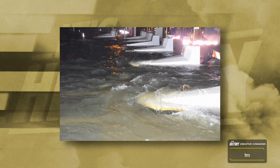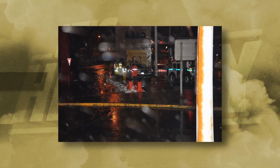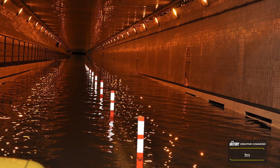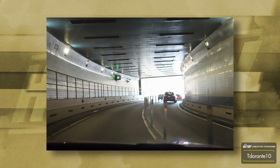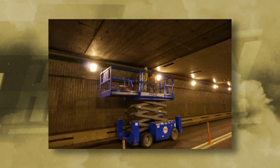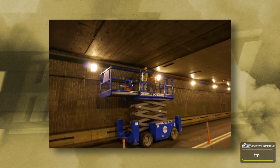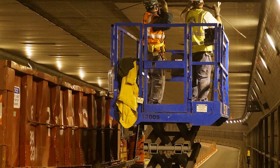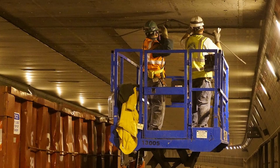the Queens Midtown Tunnel. The saltwater that flooded inside damaged the tunnel's fixtures, including its lighting, traffic lights, and signals. 10 days after the storm, the tunnel reopened with full traffic access. According to the Metropolitan Transportation Authority, however, lingering repairs are still occurring. To carry out the restoration work, MTA Bridges and Tunnels was awarded a 4-year, $236.5 million contract back in 2015.